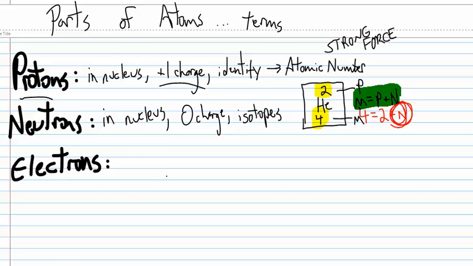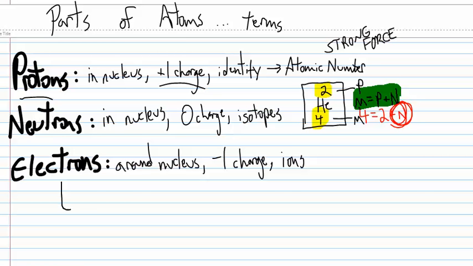Okay, so let's see. Electrons, they are not in the nucleus. They are going around the nucleus. Believe it or not, they actually can spend a tiny amount of time in the nucleus, but that's beyond the scope of this class. They have a -1 electric charge. And what do they determine? Well, if you have an atom that has the same number of protons and electrons, then the plus equals the minus. But sometimes atoms can gain or lose electrons. They can be positive or negative. We call them ions, and we'll talk about those more later.